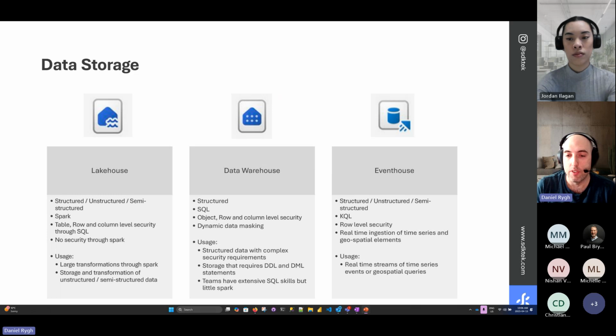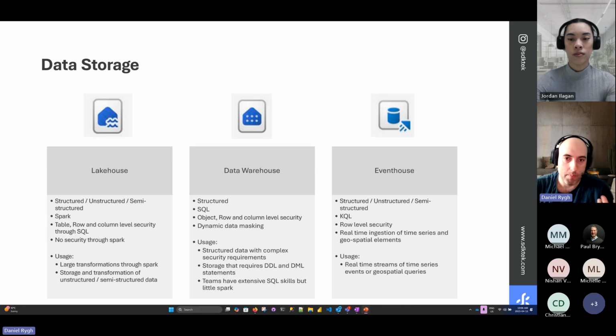So when we set out to build, what we wanted to do is build a full-scale ETL, or extract transform load, of getting our data from source into our reporting system, whether that be a dimensional model or an application, all within the Fabric ecosystem. So we have to think about how we're going to store the data and how we're going to transform the data, because obviously those are the big parts of ETL.